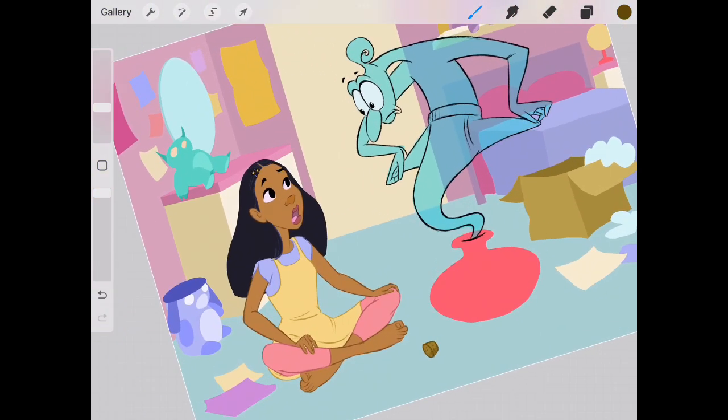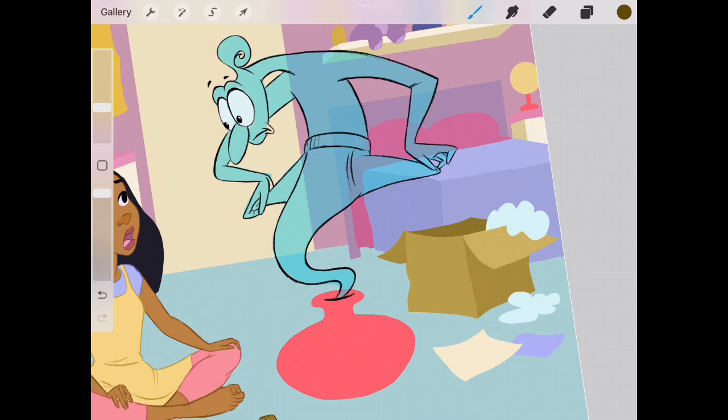All right. So I am going to change this little pantaloon color. No one says pantaloon anymore, but I do.